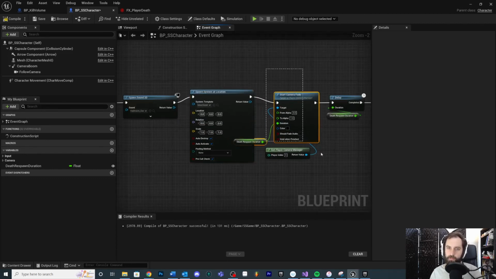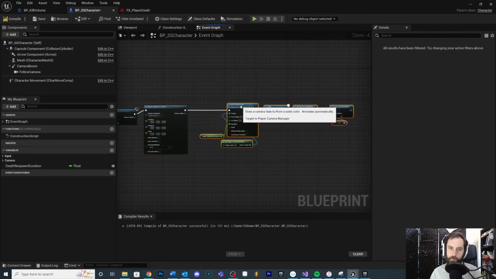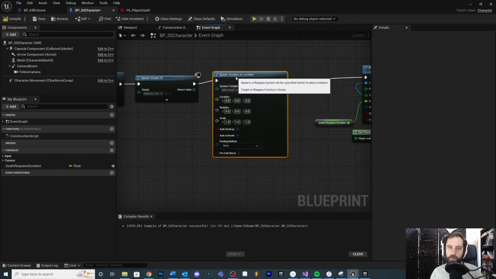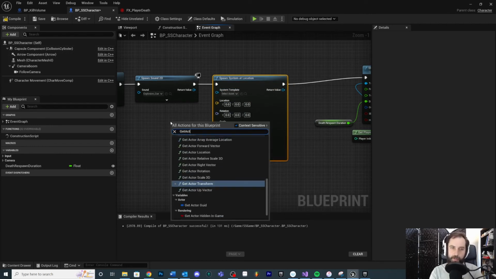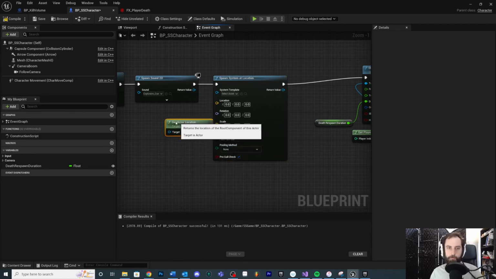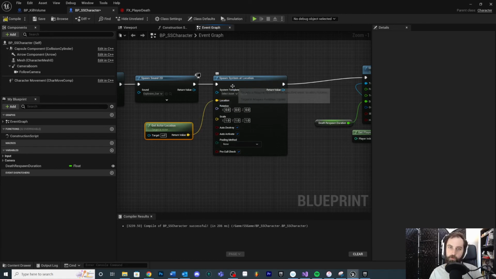We'll give ourselves some space there. Make sure we get it all. Okay. All right. So now we need to spawn this at a location. Now, one thing we can do is we can get the actor's current location. So right click and say get actor location. This will get the location of this character, like this actor that this blueprint node is attached to. So we'll compile save. This will give us the SS character's location. We're going to plug that directly into the location for where to spawn the system. So we'll spawn this at this character's location.